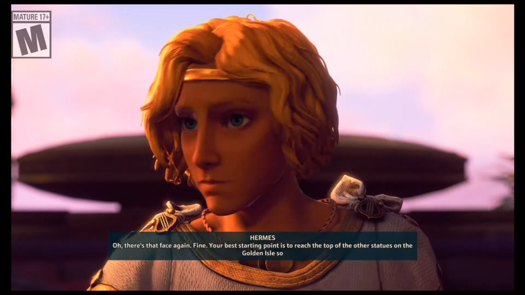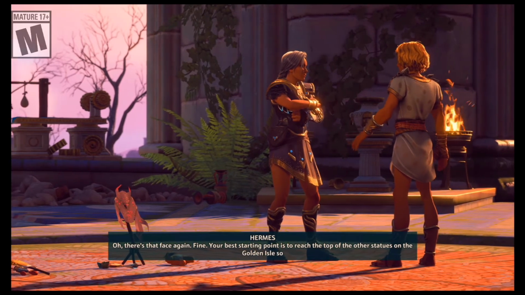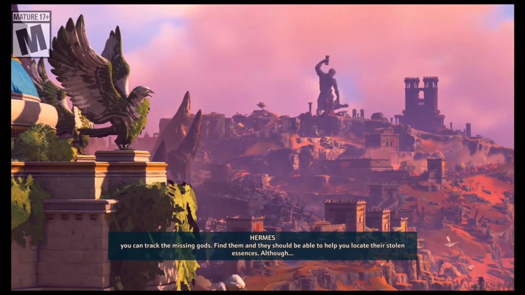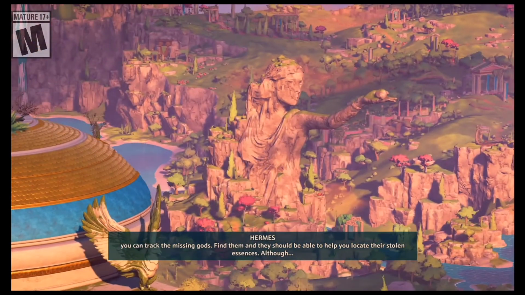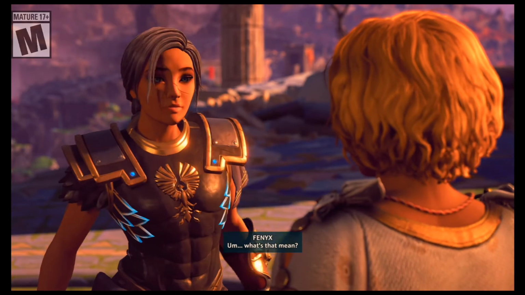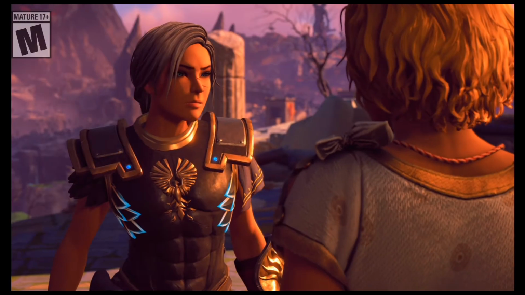Oh, there's that face again. Fine. Your best starting point is to reach the top of the other statues on the Golden Isle, so you can track the missing gods. Find them, and they should be able to help you locate their stolen essences. Although, they haven't been themselves, so I'm really not sure. What's that mean? Guess you'll find out.